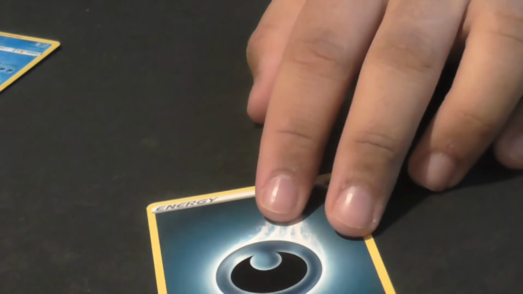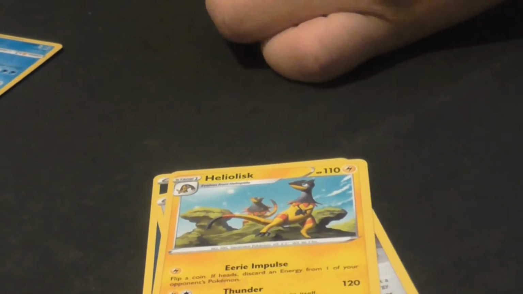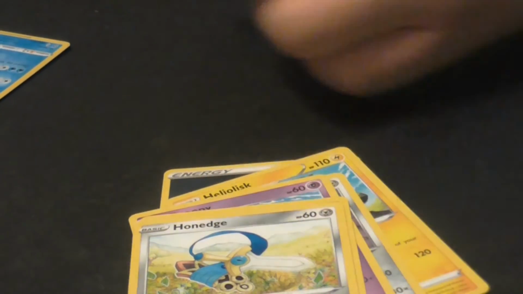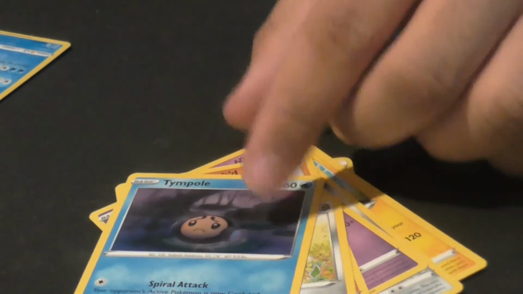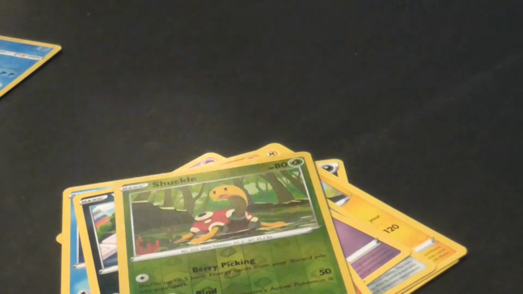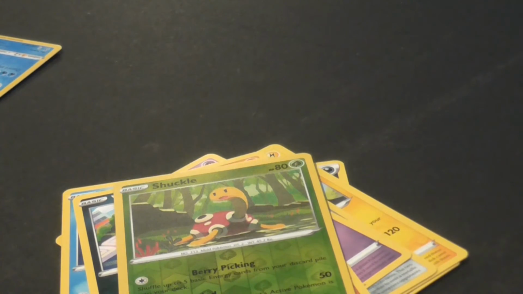Water energy. Dark energy. Heliosk. Double blade, you know. Fletchling? Why did I say Fletchling? Whatever. Okay. No, neighbor. Shuggle! Ooh, another VMAX. That's a pretty good VMAX as well. Copretta? I know I'm always kind of close with these names, but I also know I'm wrong with these names. There we go. Another V Pokemon. Let's go!